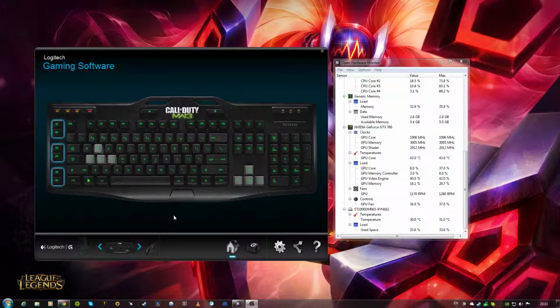For my keyboard, I use this keyboard, which is the Logitech G105. Now, mine is a Call of Duty edition, but that was just because it had different coloured lighting to the default one. Again, it's nothing special, it's just a backlit keyboard. It's just a normal membrane keyboard, nothing fancy.